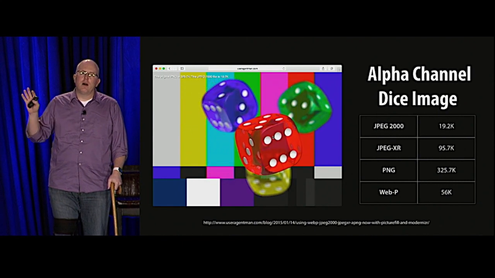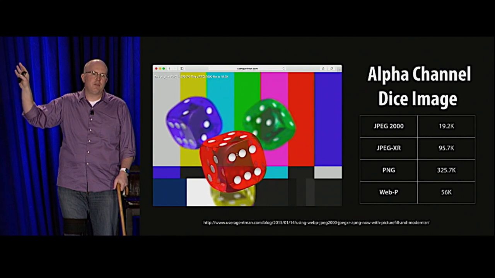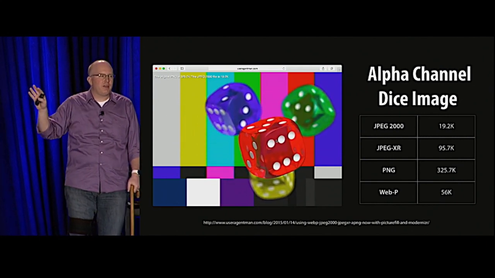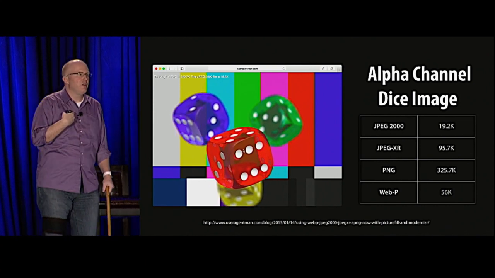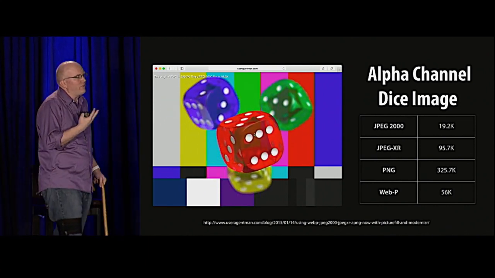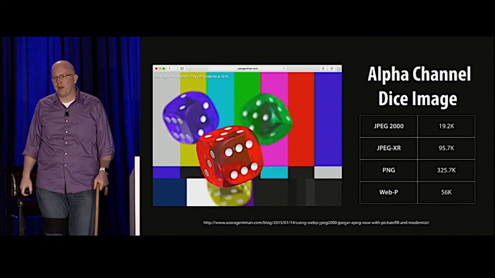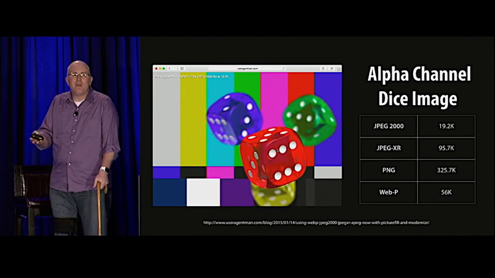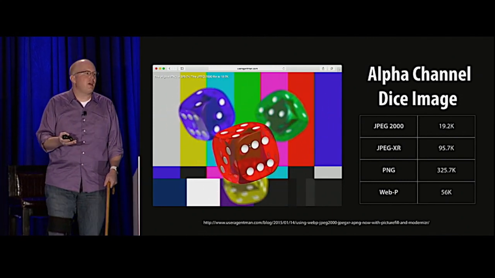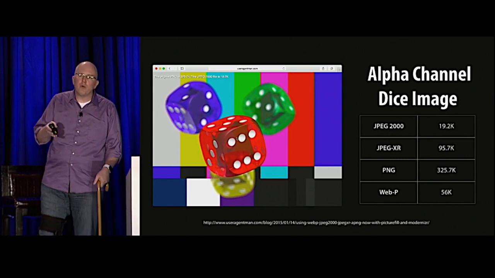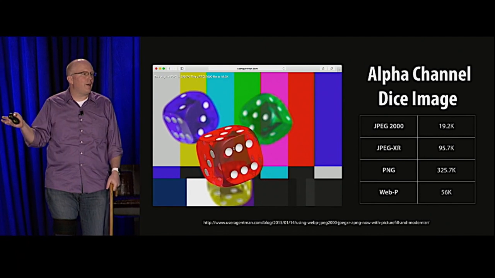Now, I was unaware of this in the past. I didn't realize how good JPEG 2000 was in relation to this. But I tell you what, it wouldn't have mattered if I knew that in the past, because my response to that information would have been, OK, that's great, but I can't use JPEG 2000. Browsers don't support JPEG 2000. But come to find out, Safari does. Safari supports JPEG 2000 on both mobile and desktop. So we can use JPEG 2000 now.